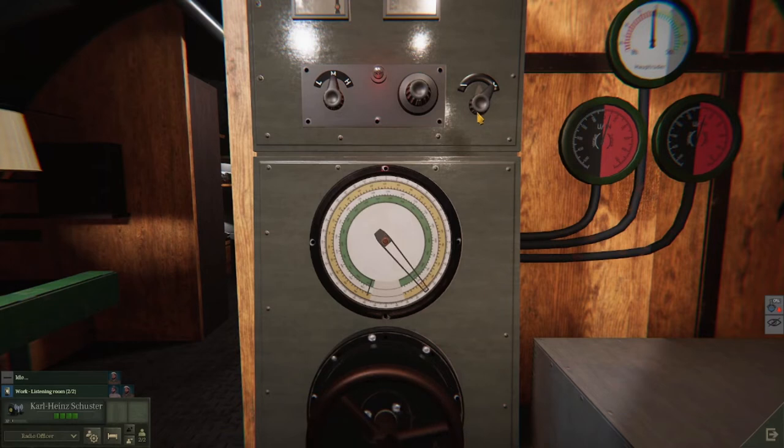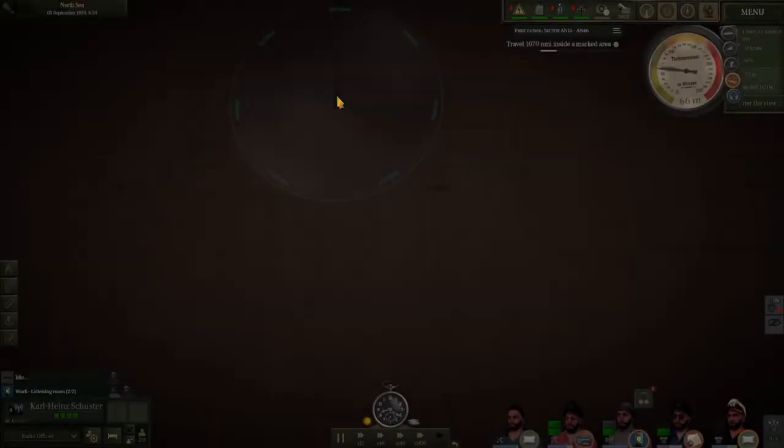I don't hear anything. Oh, that's us, though. I think that's the water, right? Okay, that's us. What is that over there? Is that something? Okay, so that's our props. Okay, so basically we're not hearing anything.